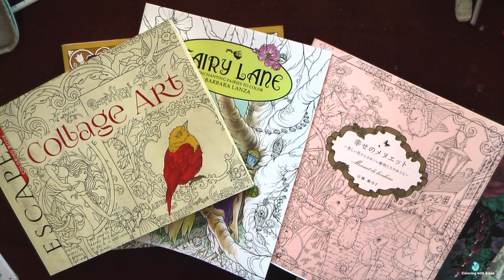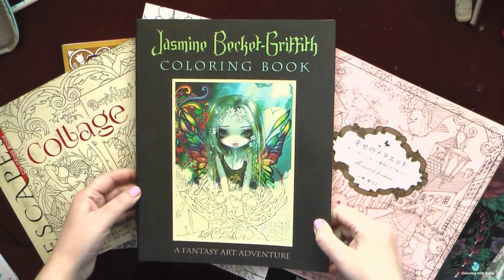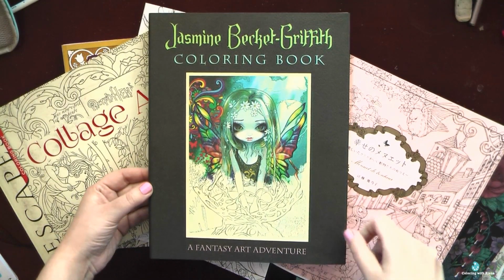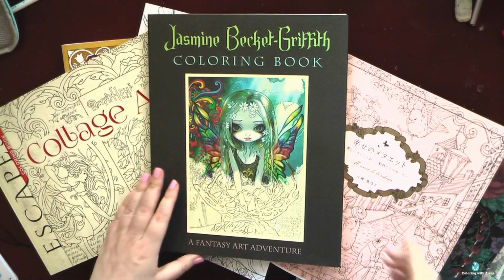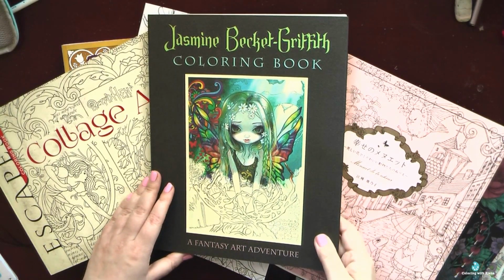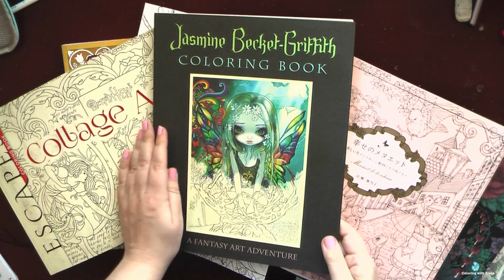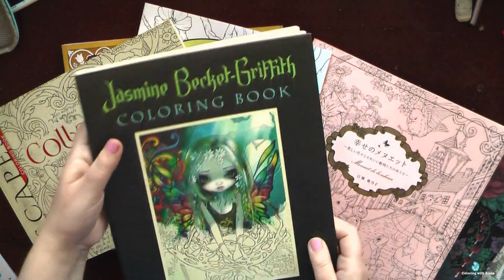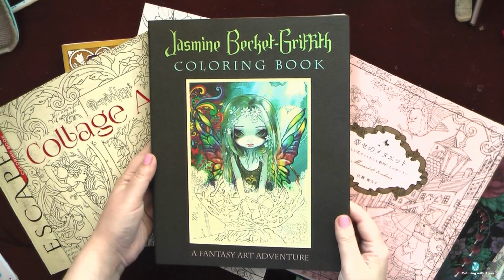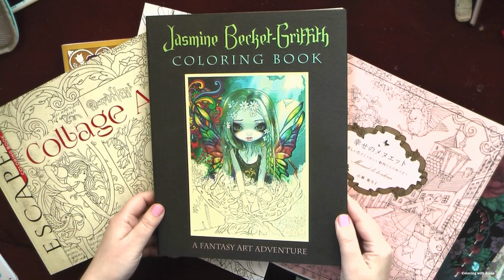Another happy moment in March was an addition to my coloring book collection, and I finally got this book by Jasmine Beckett Griffith. I fell in love with her girls when I colored a couple of pictures in Coloring Haven, but I am so happy that now I have a book by Blue Angel Publishers because their books are amazing. I love the paper here. The book is really heavy. I even love the cover here.